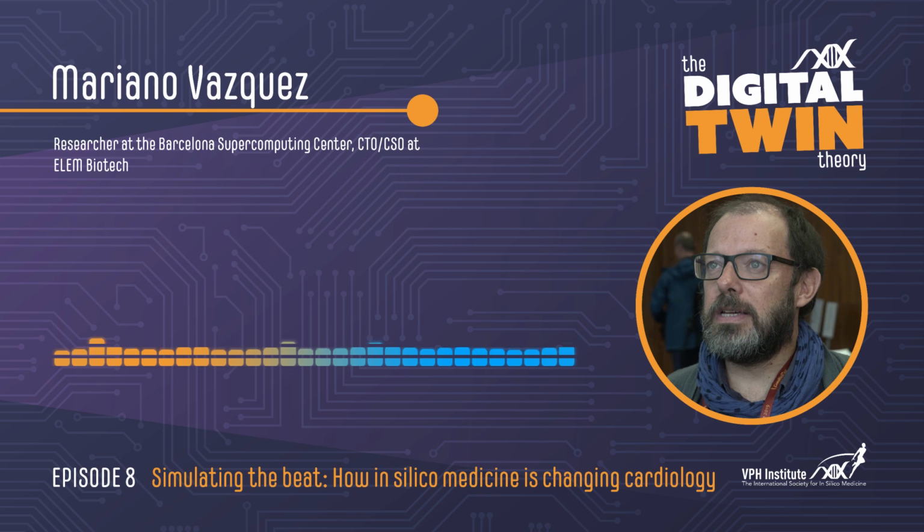For how long is the supercomputer working to simulate one heartbeat or, I don't know, 1,000 heartbeats? If you want to run the simulation for a full heartbeat, it is about 1 hour or something like that. We have the expectations of reducing this time further. But at this moment, if you take the snapshot today, it's about 1 hour, more or less, for one heartbeat.